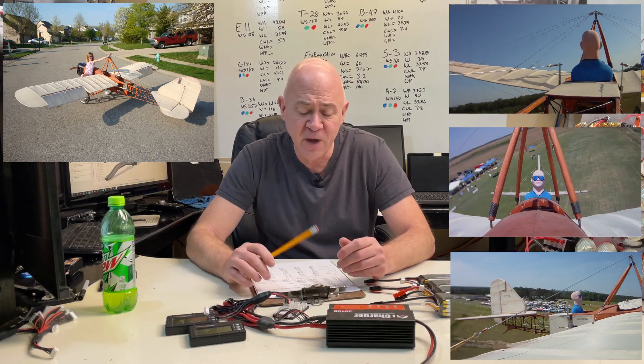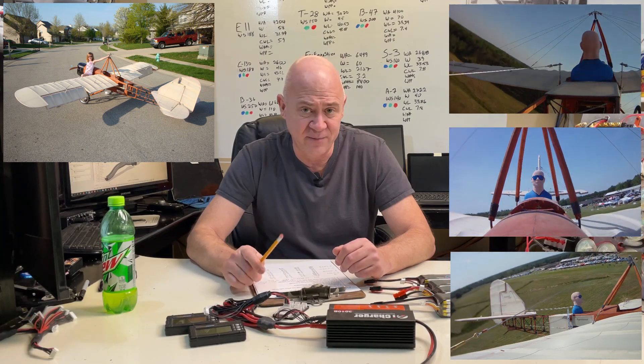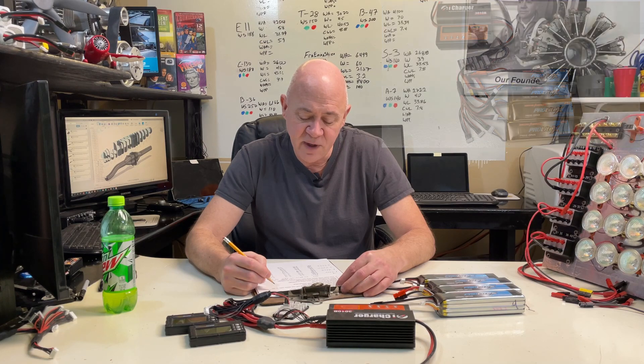Over here you're going to see a plane called the MSL-1. It's a plane I built about 14 years ago, but it sat for two or three years because the gas engine shook it too much. So I put an electric in it about 11 years ago — a 100 kV motor with a 30-14 prop that pulls about 6,600 watts, but it takes four batteries and I was flying at 10S. I got the iCharger — you'll see a picture of it — it's the 3010B as in Bravo.